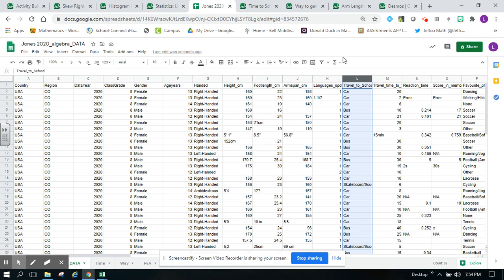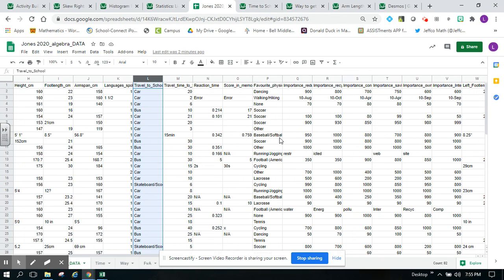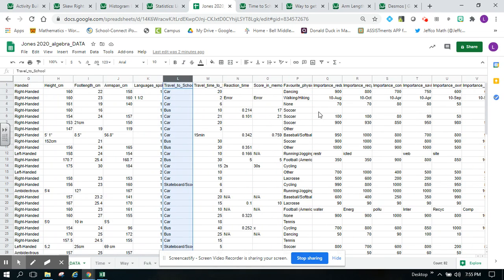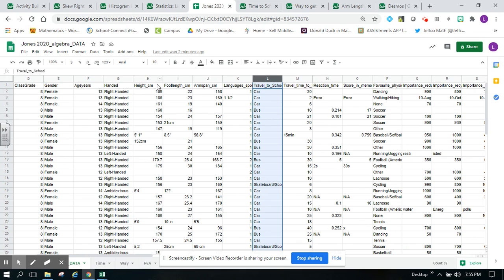Now, last thing I want to show you is that same thing where we talked about the linear regression. So I want to take 2 bits of information. I wanted to do arm's length versus foot length. I was wondering if foot length and arm span were related in some way, and what would the relation be?